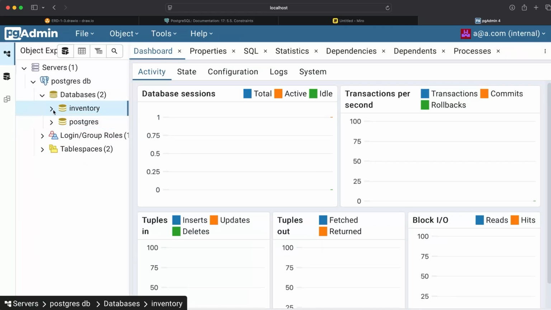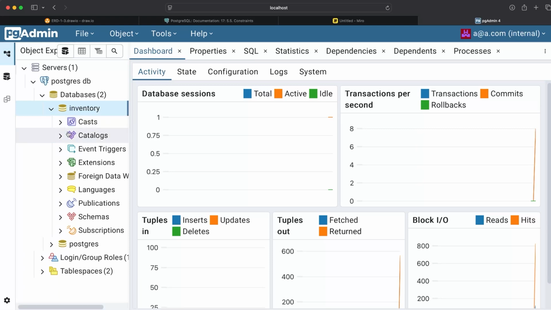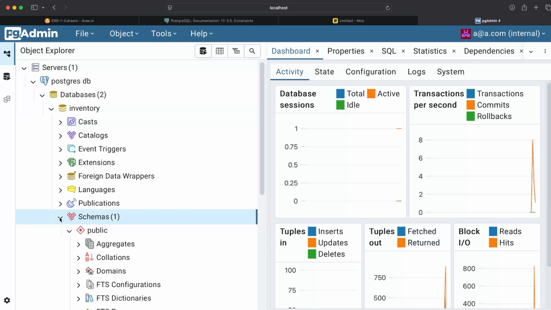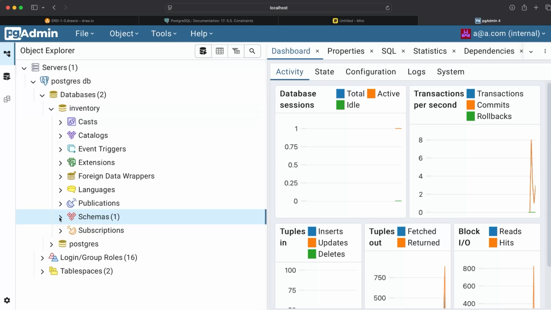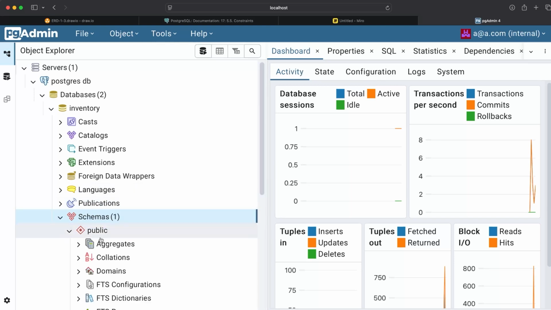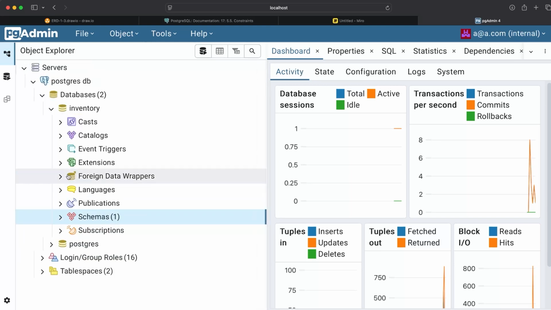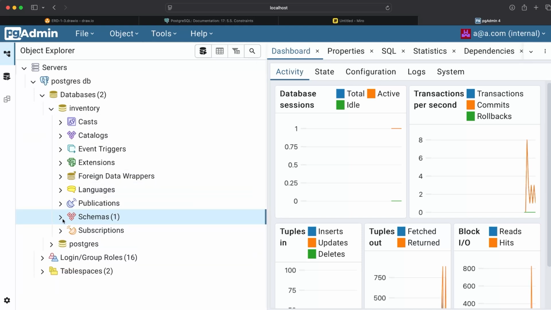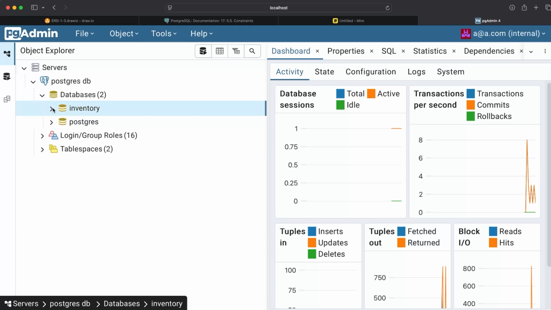Okay, so let's take a look at the inventory database. Remember, we did start the Docker container again. So we don't actually have any tables. So let me just move this across here. So where you're going to find the tables is in the schema. And we'll talk about that in the next tutorial when we go ahead and create our tables. But that's where you're going to find tables in here. Other than that, you can see a load of other options, which we don't necessarily need to know anything about at this point. So that's how we're going to access our data, okay? Use it through the schema here. Okay, so that's our database.